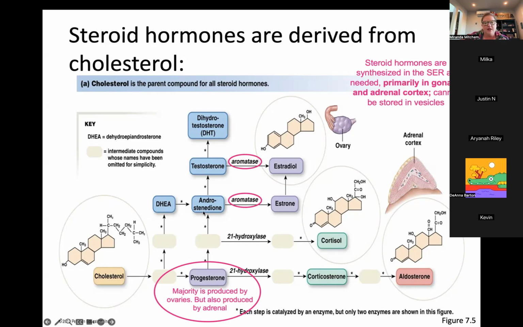Progesterone is converted into other steroids. We've got androstenedione, which is the precursor for testosterone. Testosterone and androstenedione are converted into the female hormones by what are called aromatases. And so the clinical example I gave you there is I take aromatase inhibitors as part of my continued breast cancer treatment.